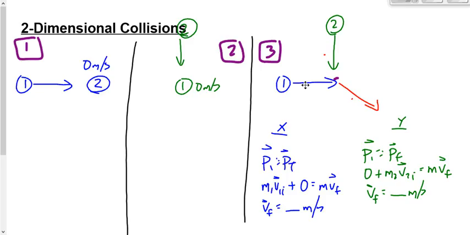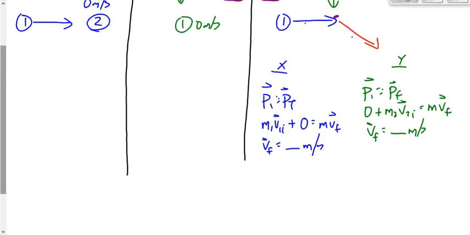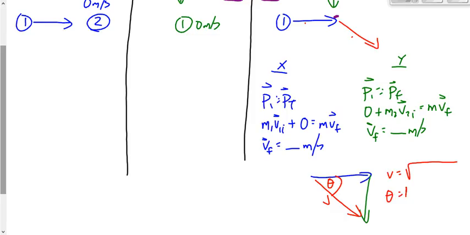Yeah, now we're going to do what Nick said earlier, which is draw a triangle. We have an x component that goes this way, a y component that goes this way, and the hypotenuse goes right here. How are you going to solve for that hypotenuse? Pythagorean theorem, right? And how are you going to solve for the angle? We need the angle because there's a direction associated with momentum. The inverse tan function of opposite over adjacent.